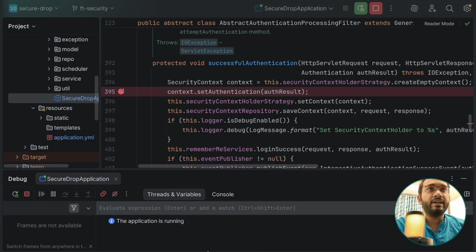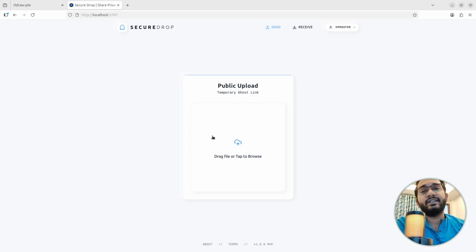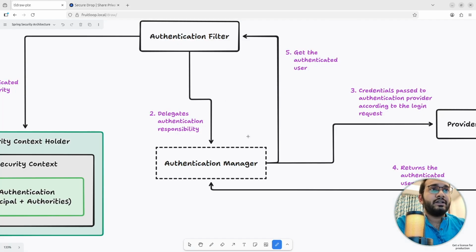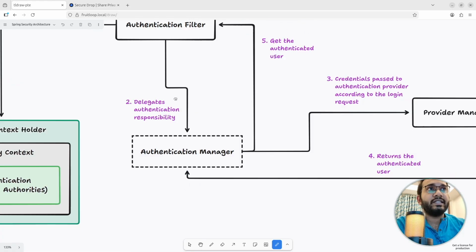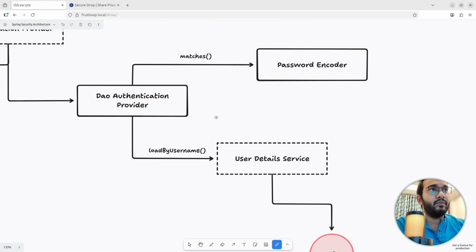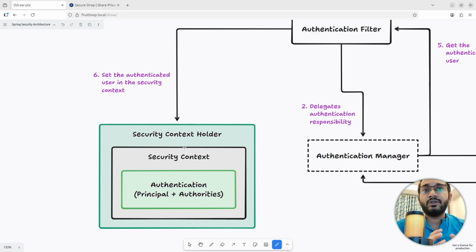And now if we open the browser, you'll see that we are logged in to the website. So this is how the flow works. So we have gone through all the components that we have seen in this diagrammatic format. All right, so that was it for this particular video. I hope I was able to make you understand the Spring Security architecture, and also I tried to show all the components in the code so that you have a better understanding of how the flow actually works.